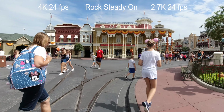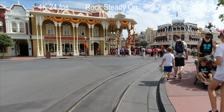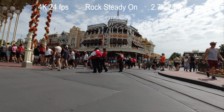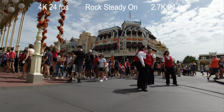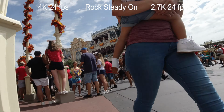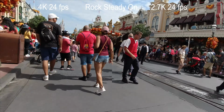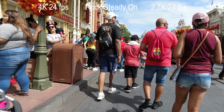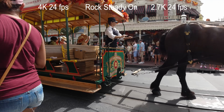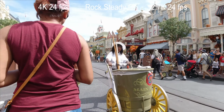I've watched this footage a bunch of times and I really can't tell that much of a difference. It could just be my eyes playing tricks on me. I think that maybe the 2.7K is a little bit better, but let me know what you think. To me, the colors are exact. The amount of stabilization looks almost identical to me. Like I said, maybe a slight lean to the 2.7K, but I can't see anything major. So maybe I'm missing something. Let me know what you see.